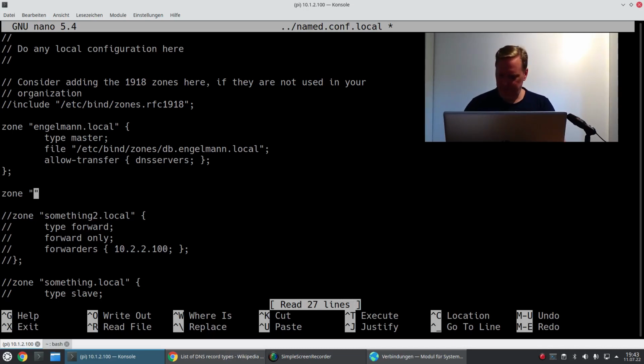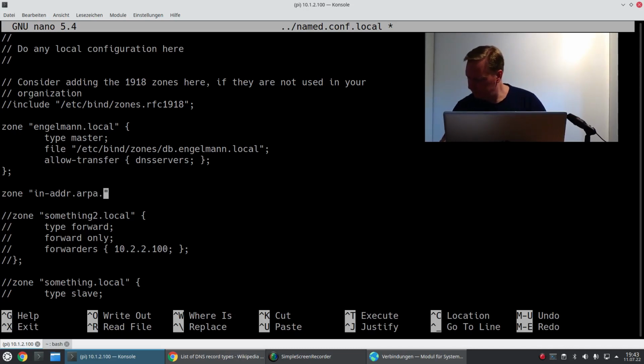So the way you do that is you define a zone named in-addr.arpa. And then you put your IP address in front of that, but in reverse order. So we would put 10.1 here, okay.